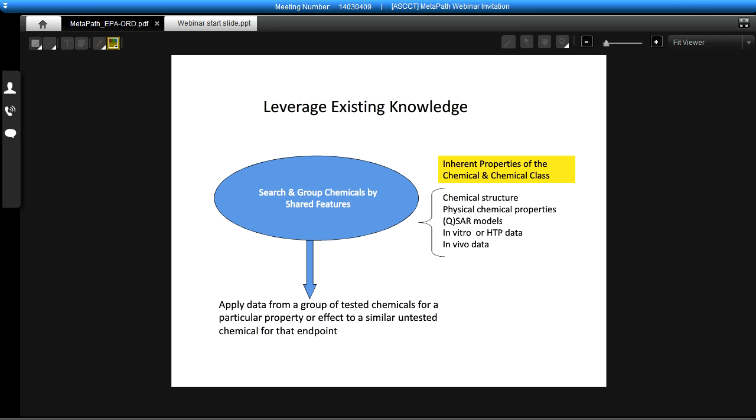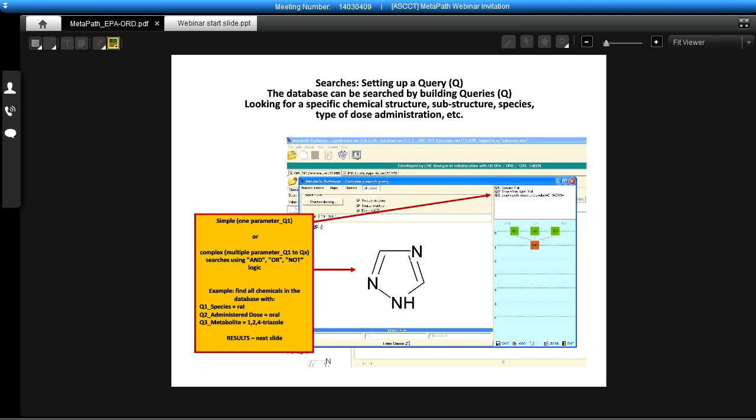So another thing that you can do to leverage this existing knowledge and looking at the chemical properties is to be able to search and group chemicals by shared features. In this case, we're doing structural searches. So what you can do, I'm showing here, we can set up a query within the database, and it can be searched by building a particular query.